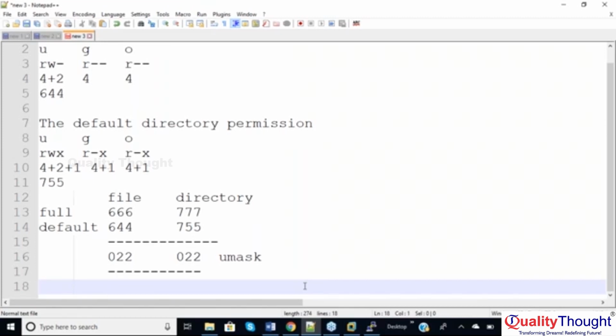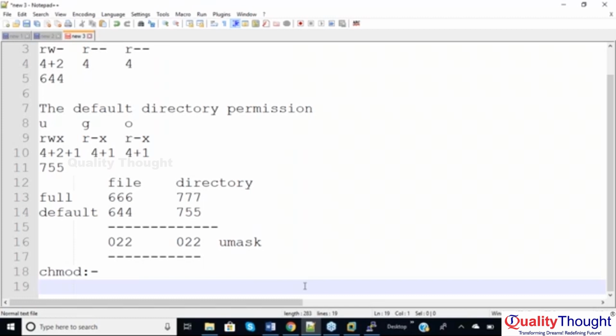There is a command called chmod. By using the chmod command, we can set or change file permissions or directory permissions. We can change file or directory permissions in two ways.